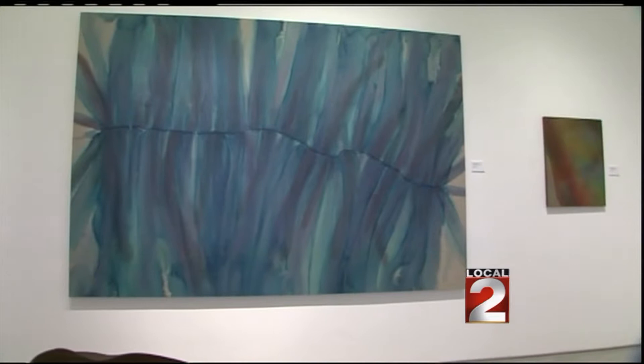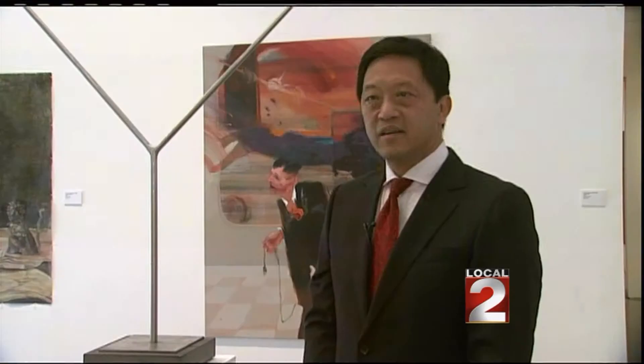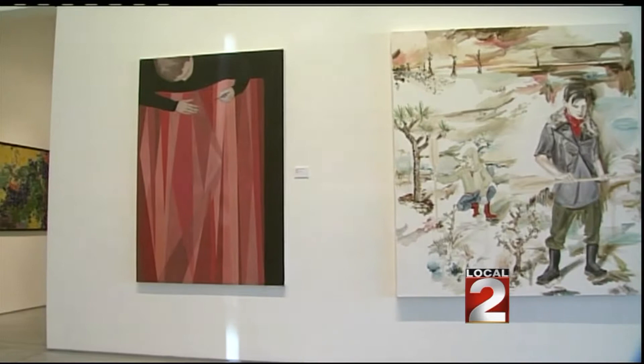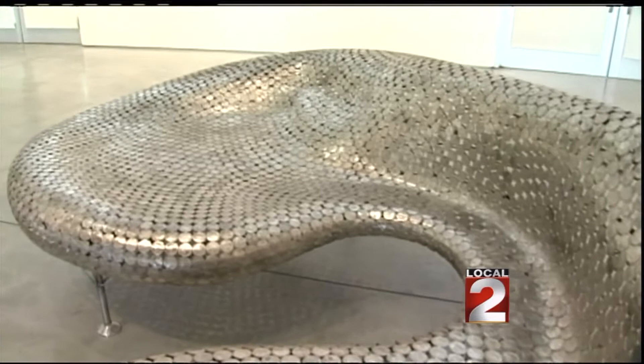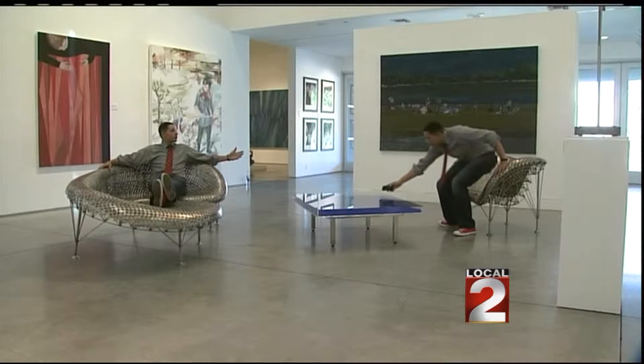We are now in Gallery 3, the gallery space that welcomes our guests when they first come in. I'm having the opportunity to exhibit emerging artists in this space. In this room we have two pieces by an artist named Johnny Swing — they are chairs sculpted from Kennedy Silver Half Dollars. Although they look imposing and uncomfortable, they are actually quite comfortable to sit in and can go either inside or outside.